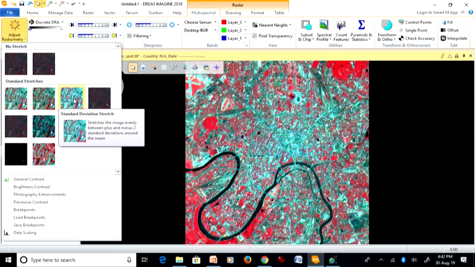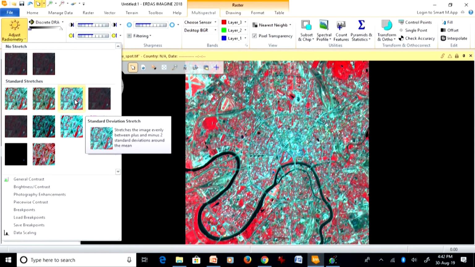Those have been used here. Like here, it stretches the image evenly between plus and minus 2 standard deviations around the mean, and the output is what you are seeing here.